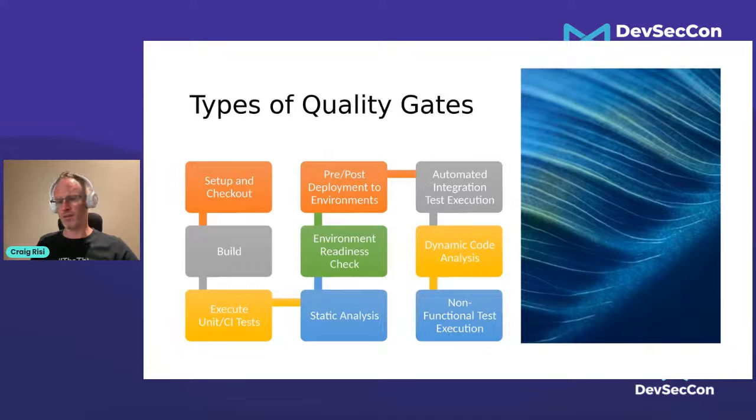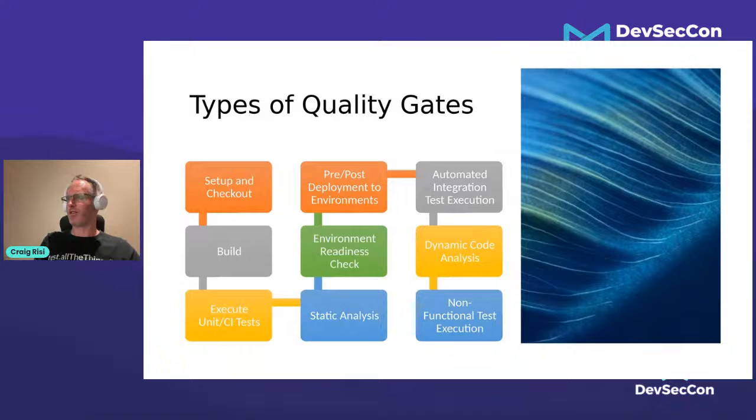I spoke about the example of performance. Are we measuring the performance of how long something takes to execute? If something's degrading along the way, then that's something that we should be able to pick up. And so those are things that we can start to introduce within our testing phase, and that can actually be introduced from a quality gate perspective.